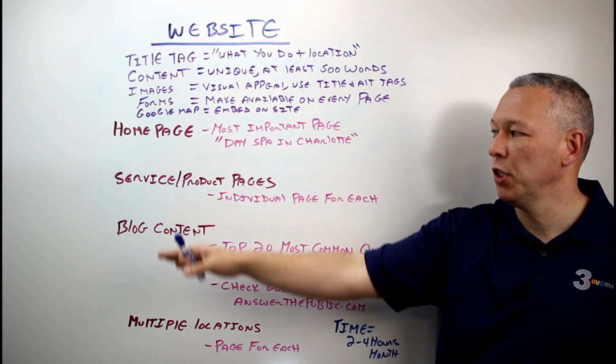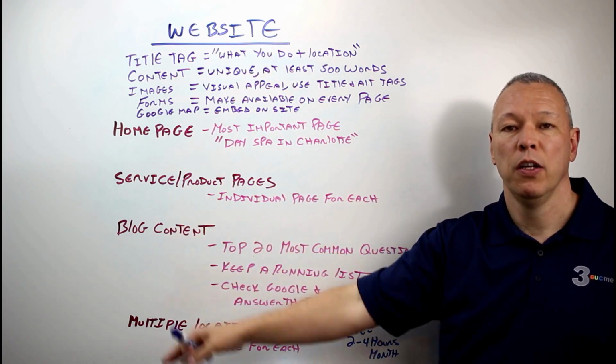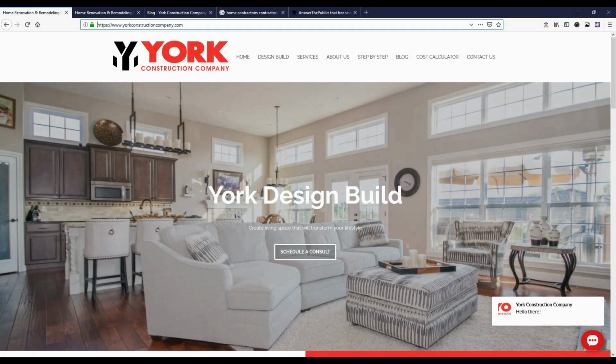I'm gonna give you a little visual of what this looks like, so you can understand what I'm talking about. So let's take a look at a website so I can show you visually what I'm talking about when it comes to content and also with title tags. So here's a website, a general contractor website, and the first thing I want to show you is how to find a title tag for a page, okay?